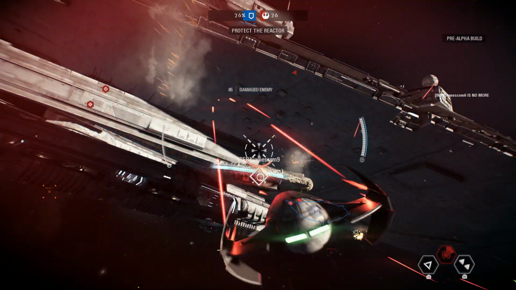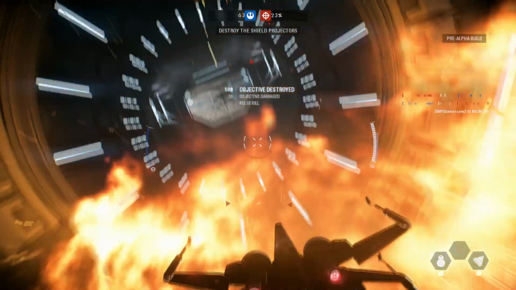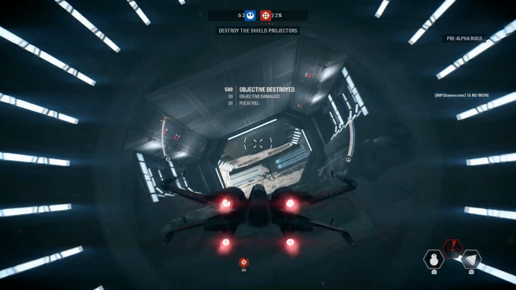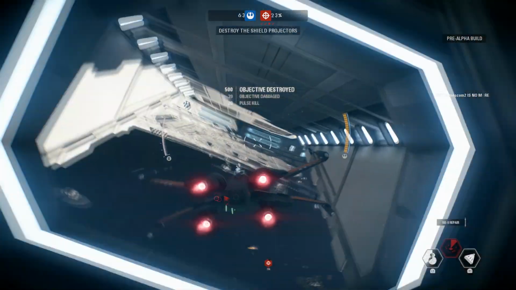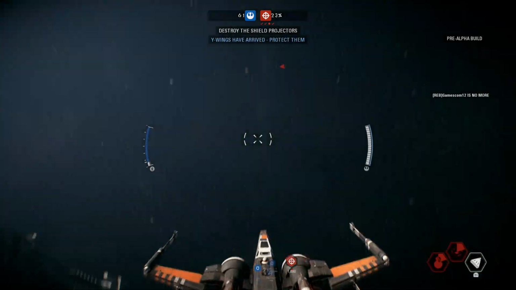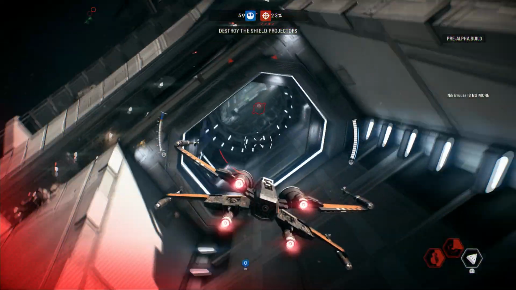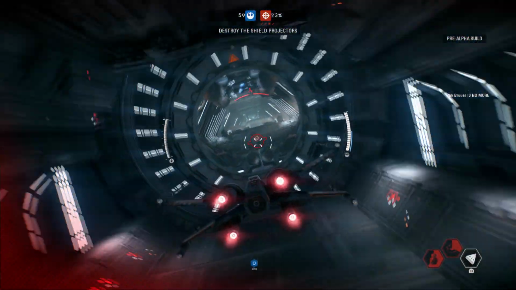And so now we're in as Black One, which is Poe Dameron's ship. And he's got a bunch of abilities which you can use. So you can see down there, he's got his astromech, but that's actually BB-8. So when you fire your ability, when you fire BB-8, you'll be able to hear him talking and actually kind of coming through and saying that he's repairing the ship.